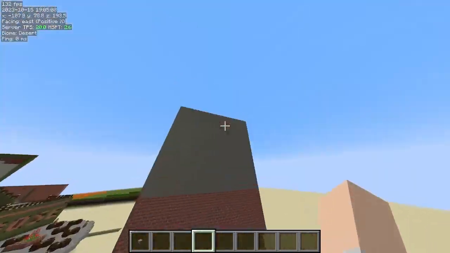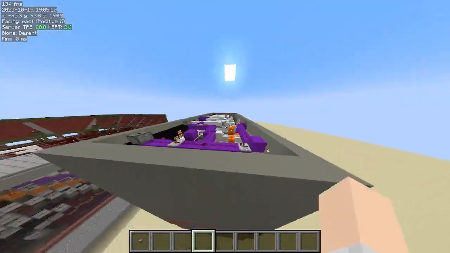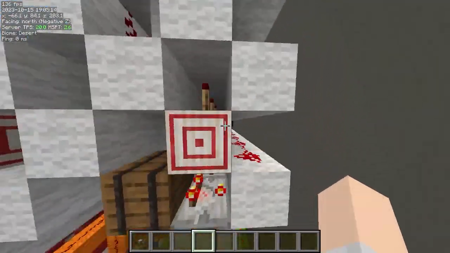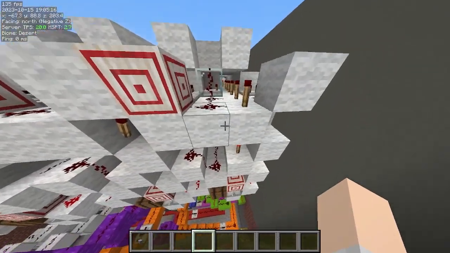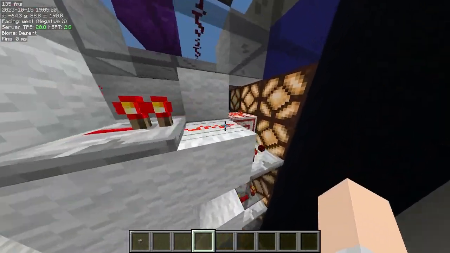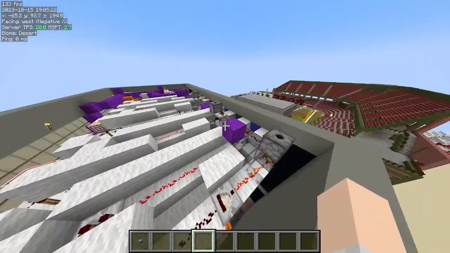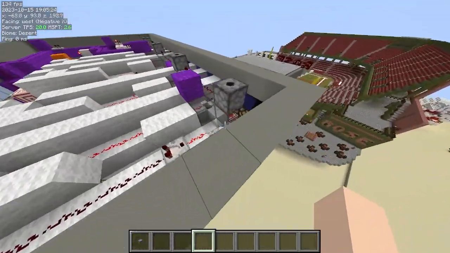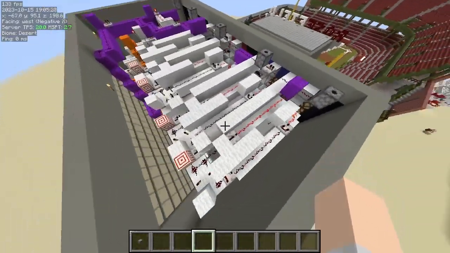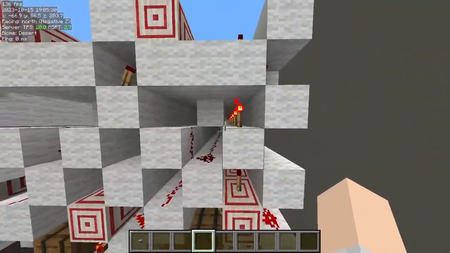And these torches feed up through all the wool you saw. So if we come back up here, the torches basically act like a little torch tower within the wool. And they're set up so they only power the segments that are needed for that specific number. So let's see, right now it's set to 0. Correct, so it's set to 0. So it's powering all of them except the middle segment.